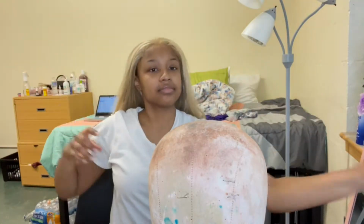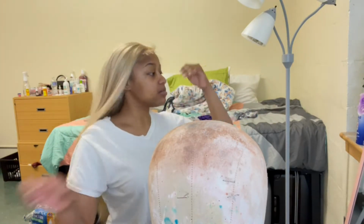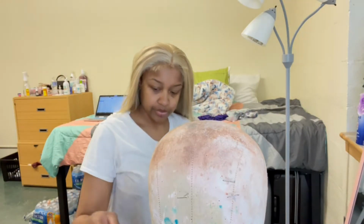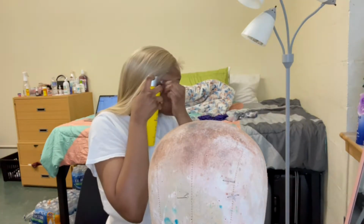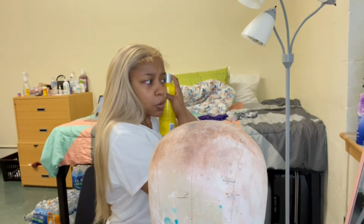To apply my wig, I only used Got To Be glue spray because I wasn't planning on keeping it on long and I wasn't going anywhere that would have caused me to sweat in the synthetic, so you really shouldn't use your really super duper good glue. So I'm just spraying it down now, and then I just tied it up with my satin wrap that I got from my beauty supply store and brushed it out.